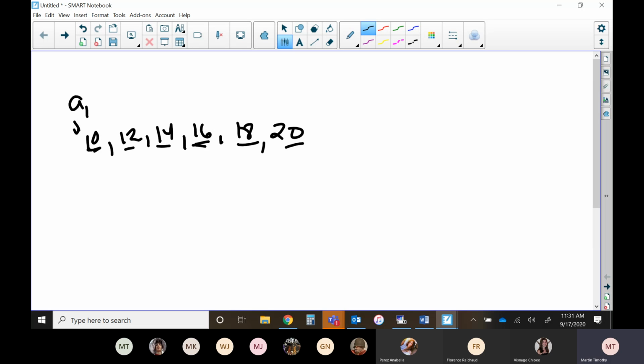Later on, we're going to learn about one that's called geometric, which is you multiply to get to the next terms. That's going to be later on in the year. It's called a geometric. What do you think we use to label them? G1. So, I mean, does it really have to be A? No. Why do we call it A? Just because it reminds us that we're in an arithmetic sequence. So what would you call this one? A2. What would you call this one? What would you call this one? A5, A6. What if I don't know what term I want to talk about?